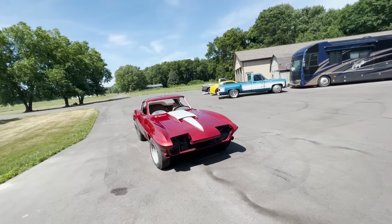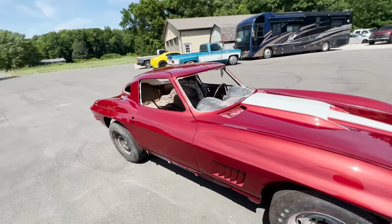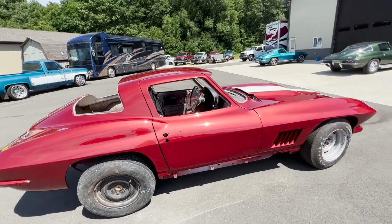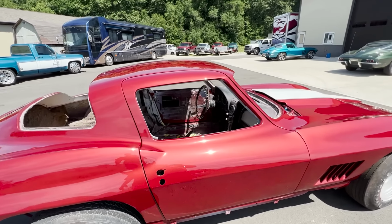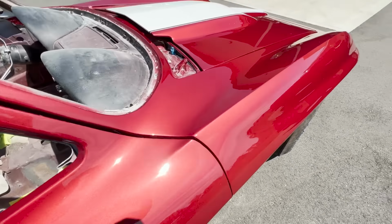You guys have seen this a little bit in the background of all of our videos this winter. The front end, we redid the front end on it. The last video we just posted, my grandpa and I painted the car, or he painted it. I held the flashlight so he could see what he was doing. Just got done wet sanding and buffing this thing, and it looks absolutely beautiful. The color on this thing pops so much.